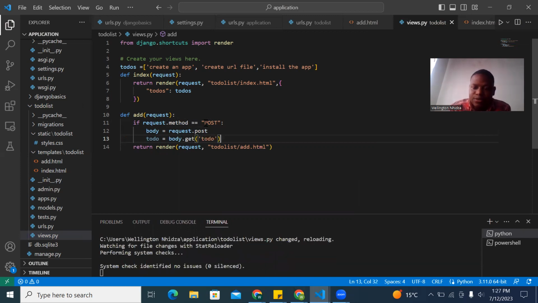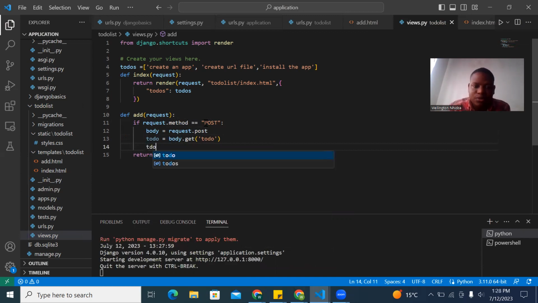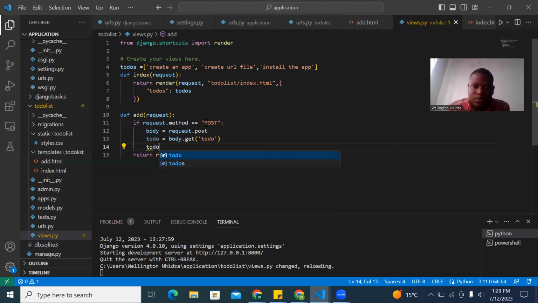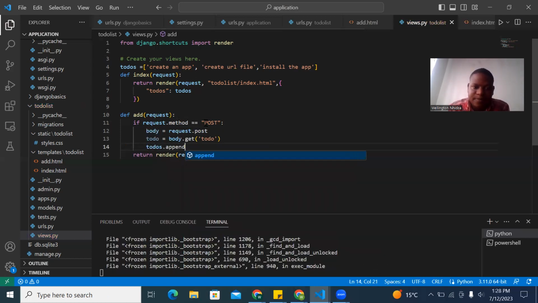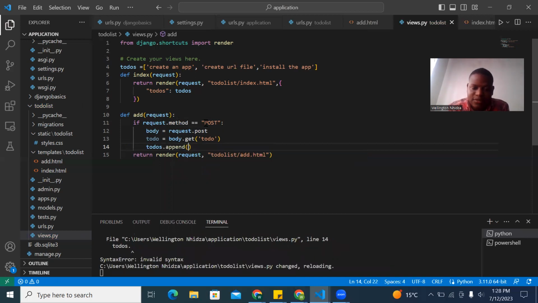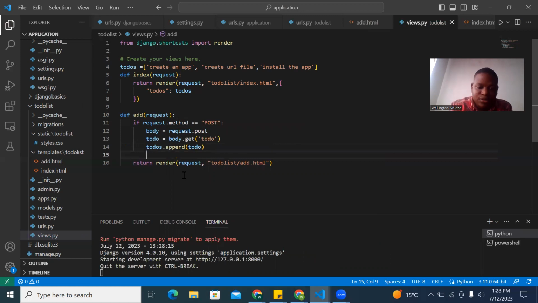And after we get the todo, what should we do? We append it to todos, todos.append, and we put a todo like this.